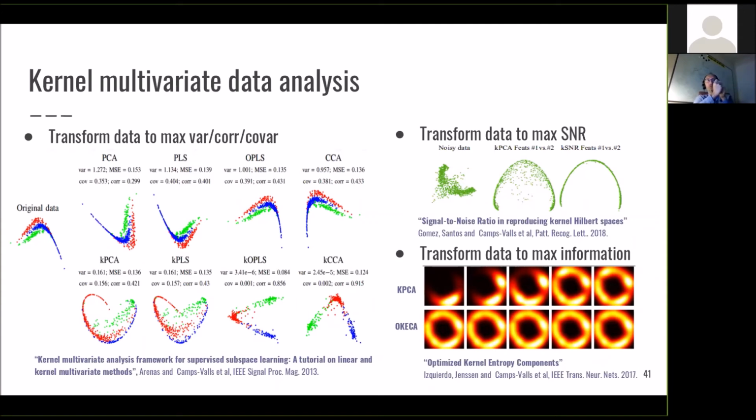And also, there are kernel versions that allow you to extract features that are optimal under another criterion, like the signal-to-noise ratio. So you can extract features that follow the higher variance dimensions and also try to avoid the higher noise dimensions. That's a great opportunity to extract useful features in the end.